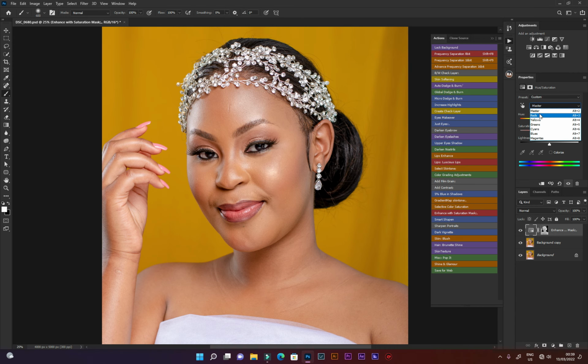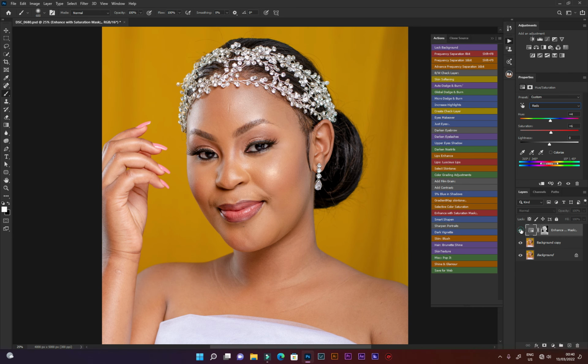I can pick the reds and decrease the reds, or I can change the red to the color I want, just like so. And this is color shift, guys. When your image is not in the color you want, you can use this one too. As you can see, I push my reds into some yellows.